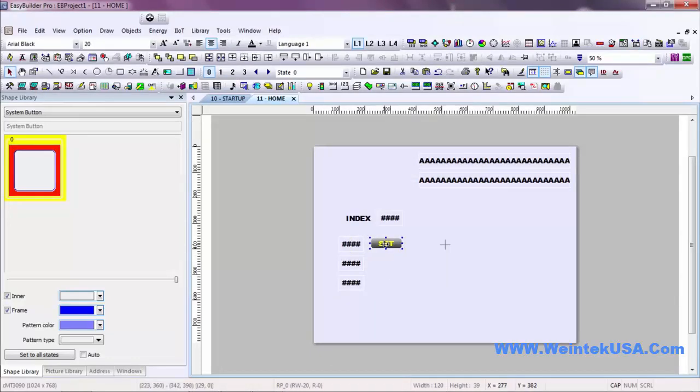So when I click this button, I should move this value into RW0.